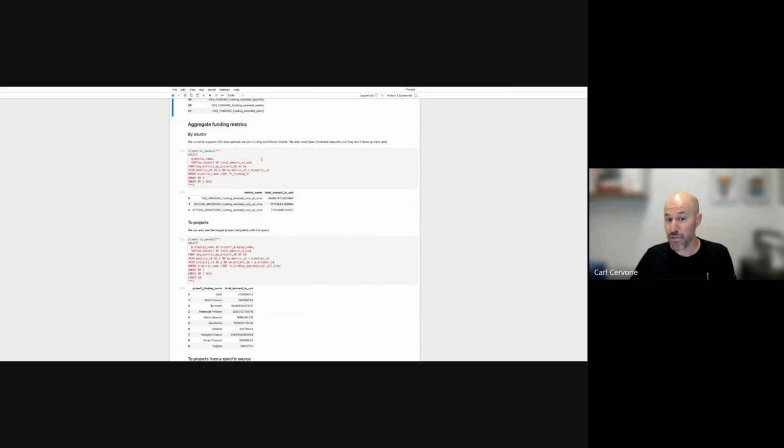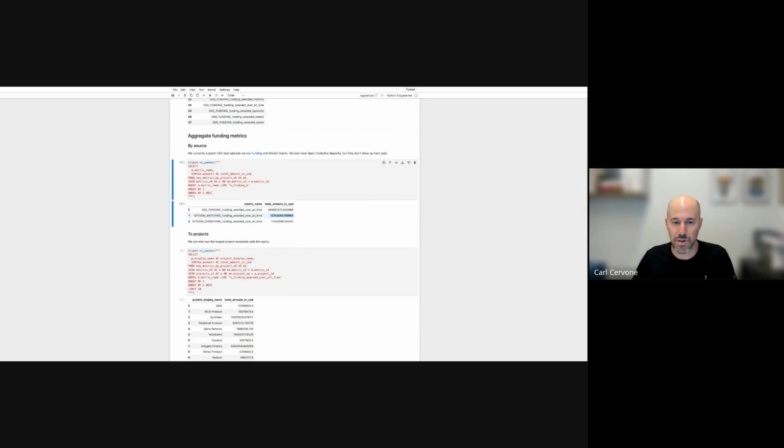If you want to get a sense for how much funding is in here, it's pretty massive. In total, from OSS funding, we now have about $360 million of funding captured. If you add the Gitcoin stuff, it's another 30 or so million, which can be traced to a project. There's more if you don't care about the projects. This is using the key metrics model.